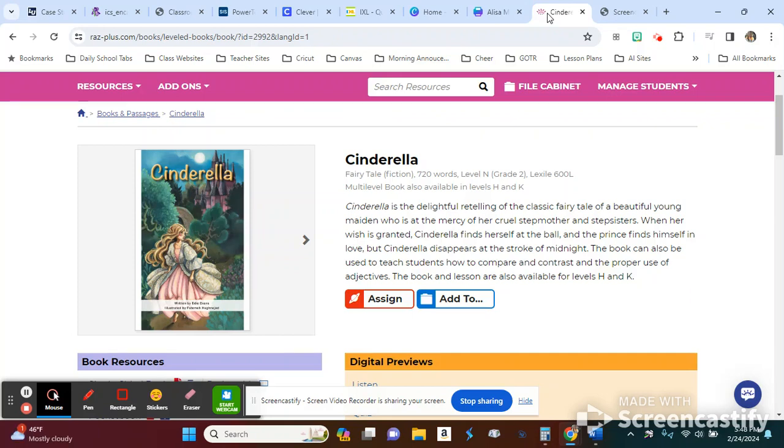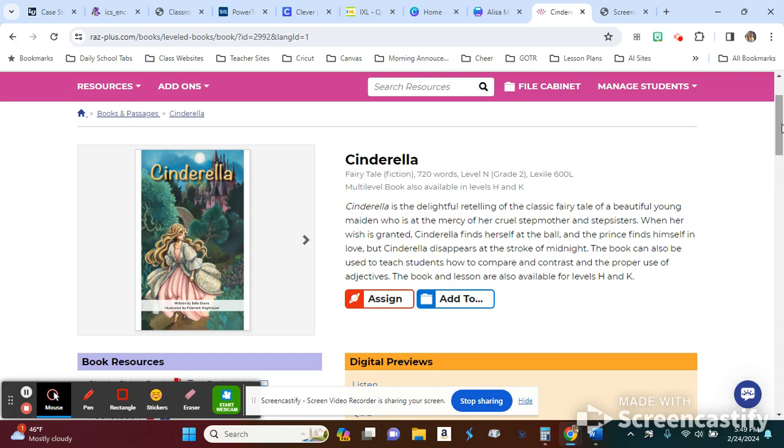Hey everybody, we are going to work on a book report that is going to identify the book elements and compare and contrast our story of Cinderella that we have read this week on Reading A to Z with the Disney story of Cinderella. Now, we have looked at both stories in class and we have found a lot of things that are similar about the stories and a lot of things that are different about the stories.